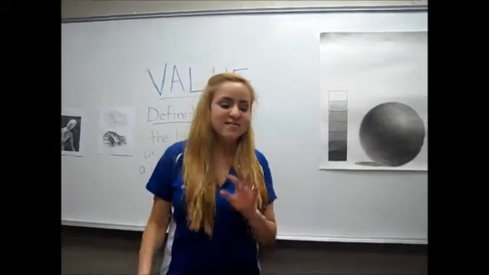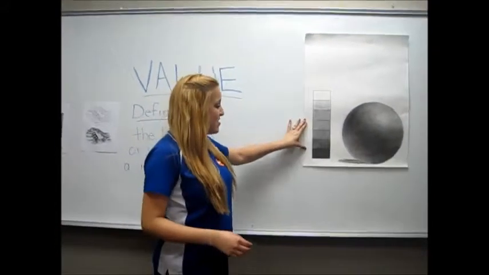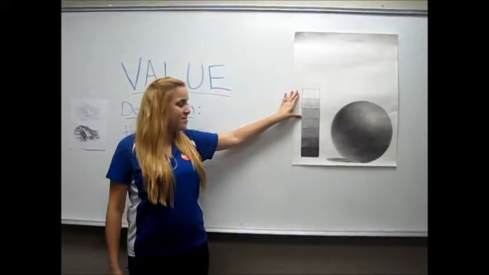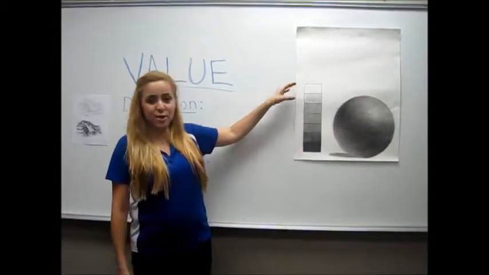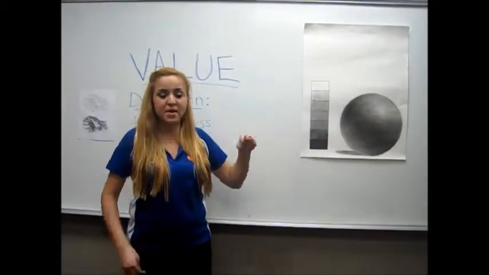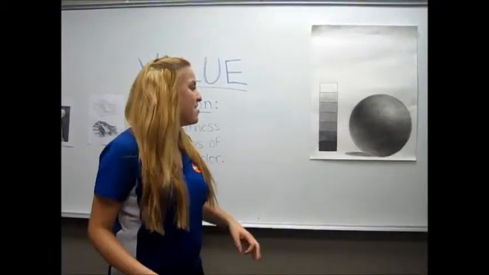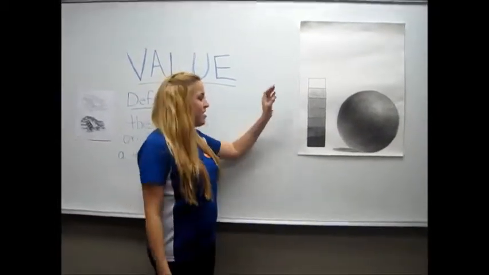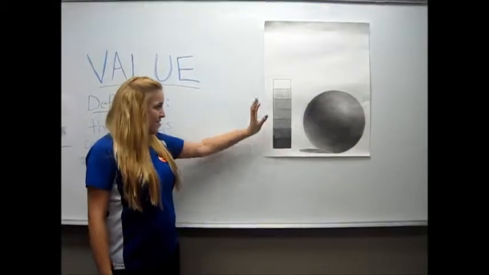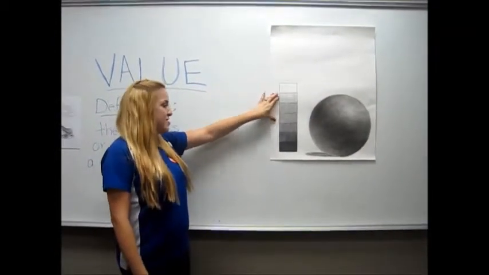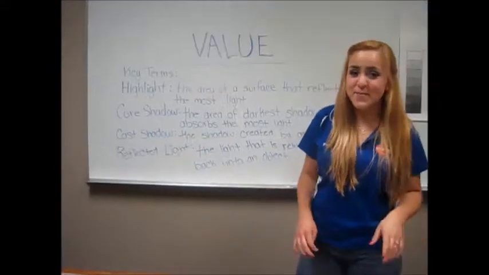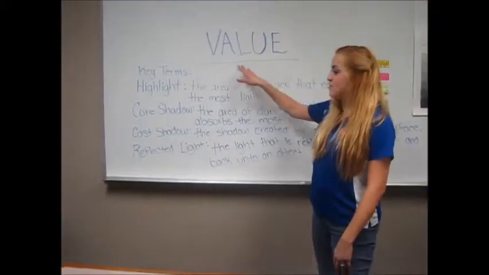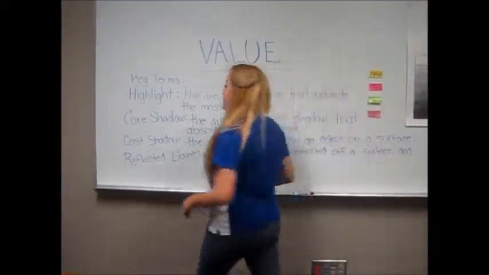However, we as artists apply this value and use it in a scale. And a scale is a series of parts that contain all the tones of a color. I showed it to you with the orange crayons, but the one we usually use in art is the gray scale. So it starts with white and it contains all the grays and then ends with black. However, there are different components to value. So these are the 4 main ones that we're going to talk about today.